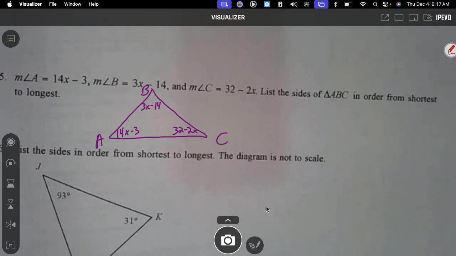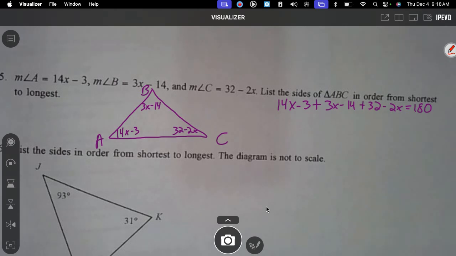Okay. What do you know about those angles? Do you know the size of those angles right now? I can't tell you what's smallest and what's biggest. But what do I know about those 3 angles? They add to 180. That's correct. So can I figure them out? I can. Wouldn't I add angle A plus angle B plus angle C, and it would equal 180. Any questions on where I got that?